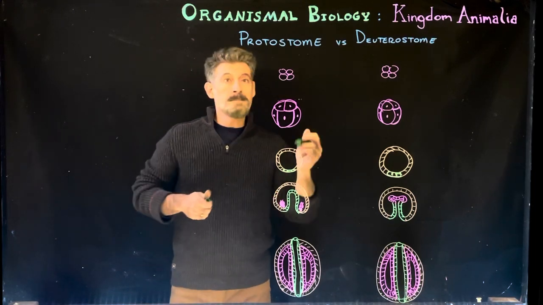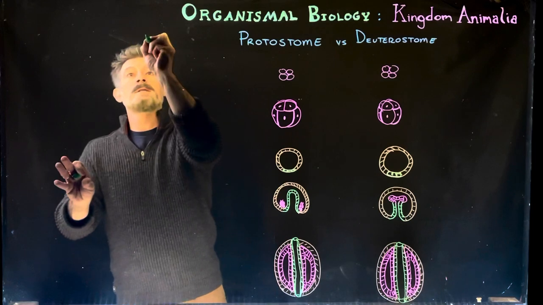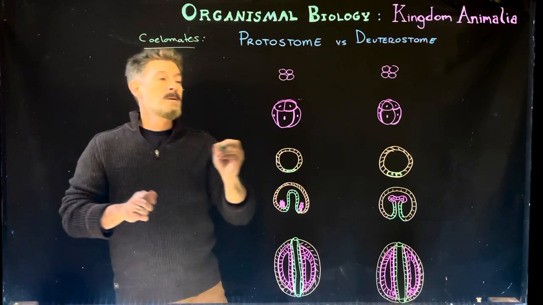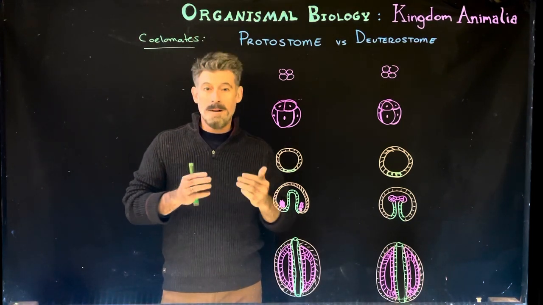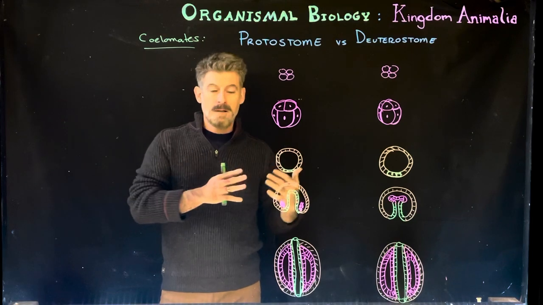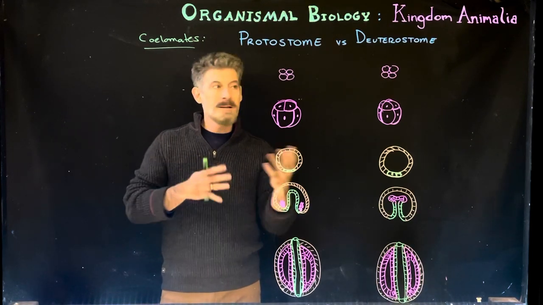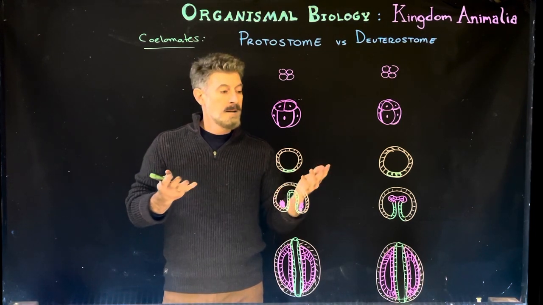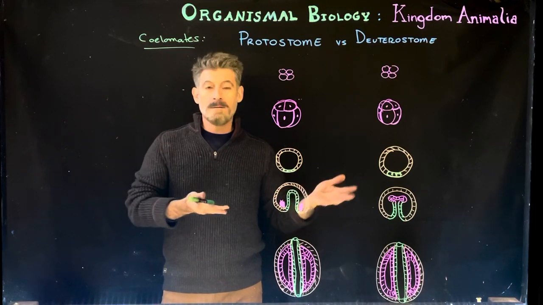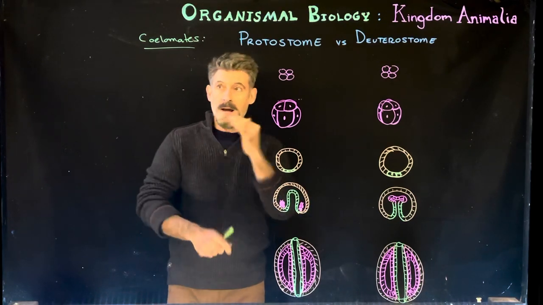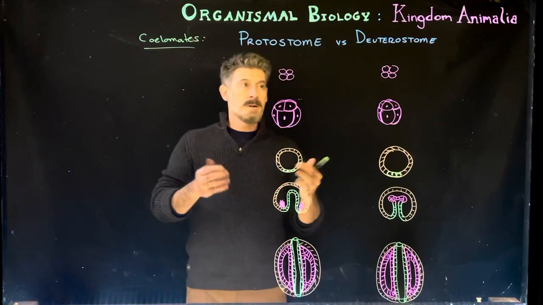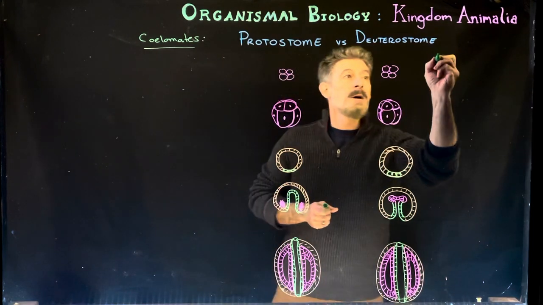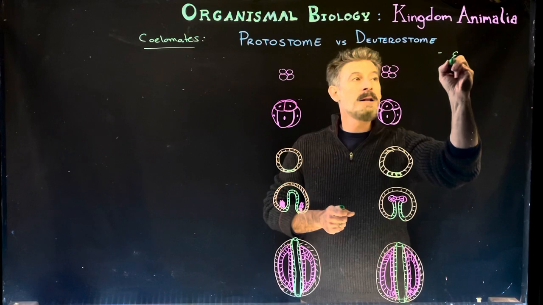So these are groups of animals that are all coelomates. The terms protostome and deuterostome do not apply to animals that are not coelomates. So the acoelomates, the flatworms like platyhelminthes, if you're asked, are they a protostome or deuterostome? Neither. They're neither one because they don't have certain characteristics that are required for the definition of one of these two groups. So you have to be a coelomate, or have a coelom, to be considered. That's the first thing. Overall, these are based on patterns of embryonic development.